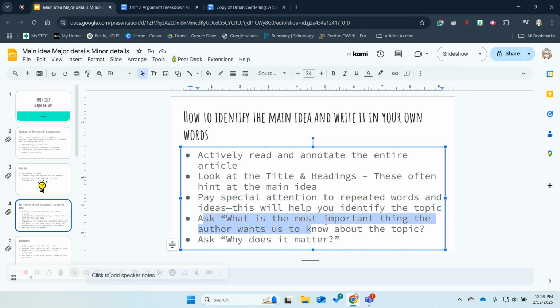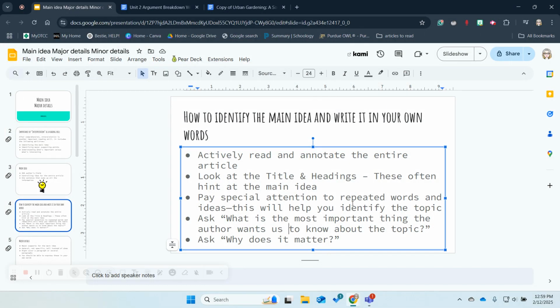Also, what did the author want us to know about urban gardening? He wanted us to know that it has a lot of benefits. Why does it matter? Because we can see that a lot of cities are promoting it, right? That because of the benefits. So that's the process. Now, again, with a longer article like the one you're reading for R2, it's going to take a bit longer than that. But that would be the process I would go through. And the annotation and paying attention to what's repeated a lot is probably going to help you.